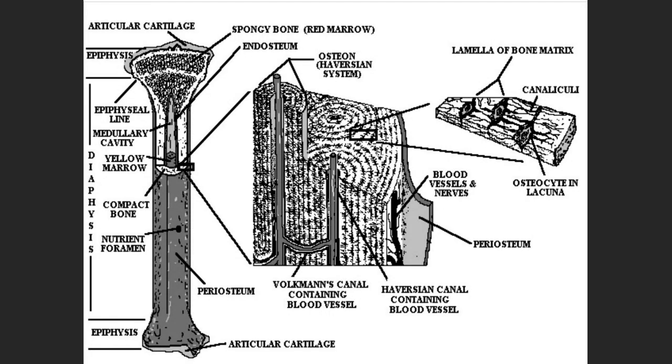Osteoclasts, however, are the bone cells in the periosteum that can go into the bone and eat away some of the calcium in the hard, rocky part of the bone, which are the white sections in there, and deliver that calcium to the blood vessels so the body can get the calcium it needs if it's deficient.